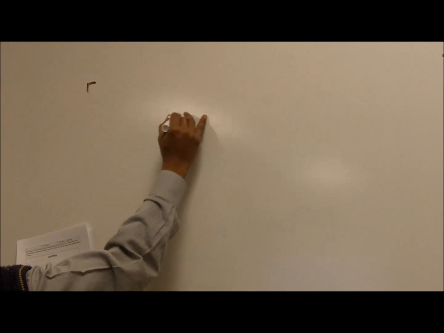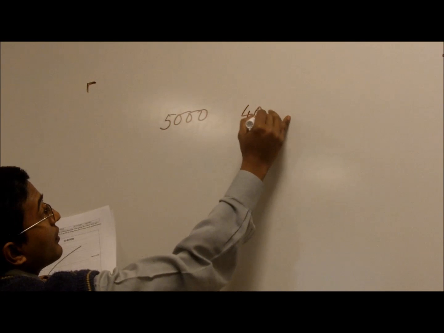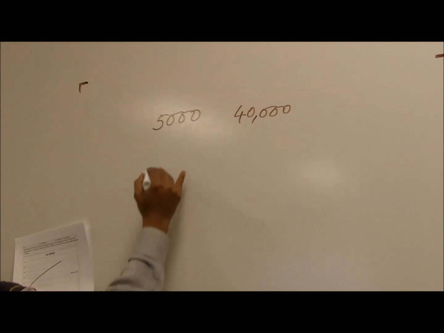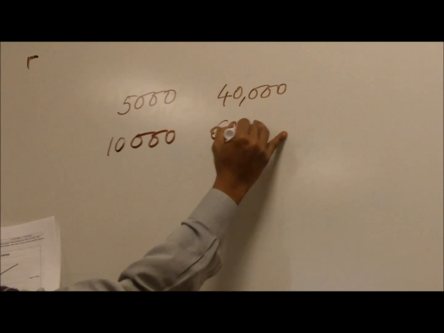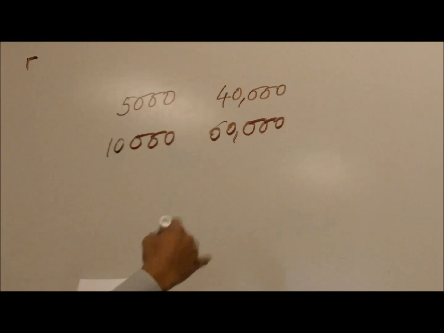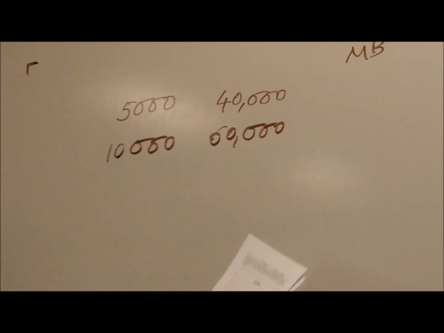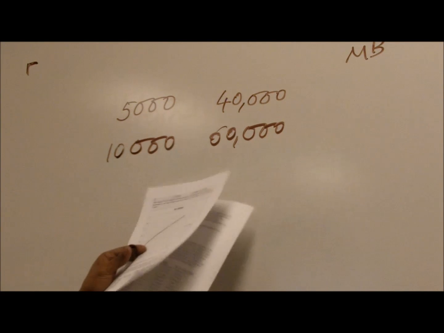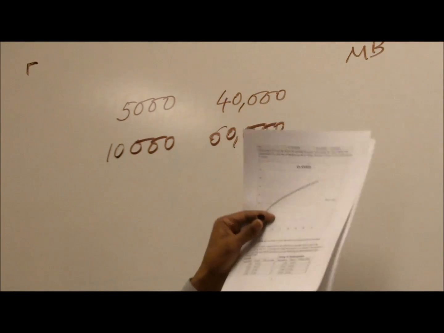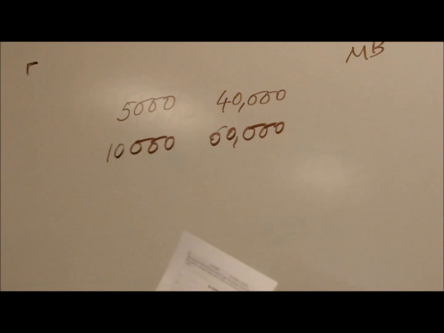So for $5,000 expenditure, the benefit is $40,000. For $10,000, the benefit was 60,000, and in this fashion. So what is the marginal benefit? What is the marginal benefit for the second one? Leave alone the first one. For the second one, tell me what will be the marginal benefit per 1,000, sorry.